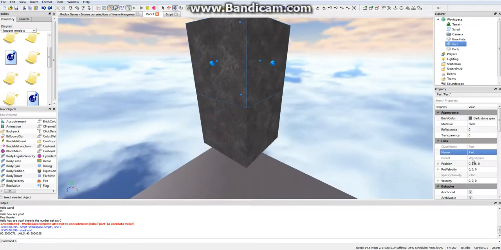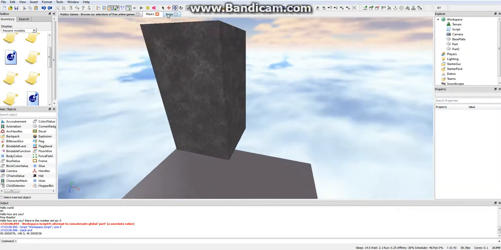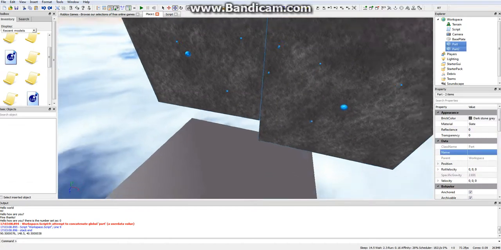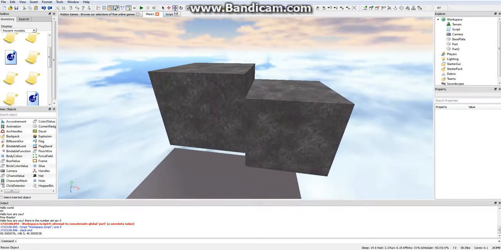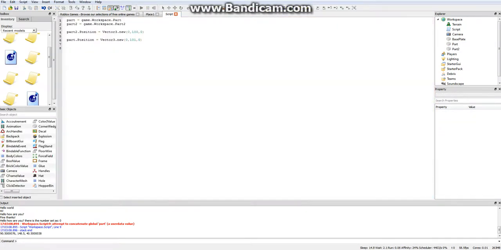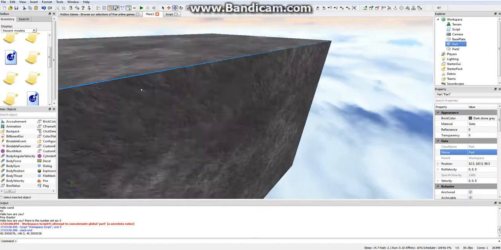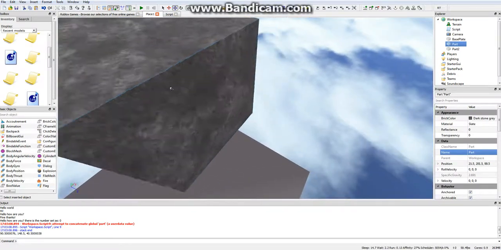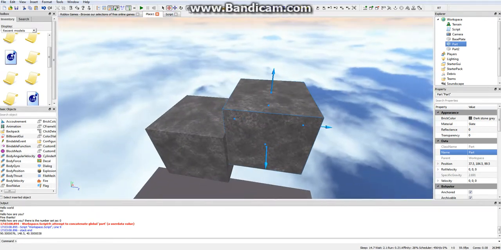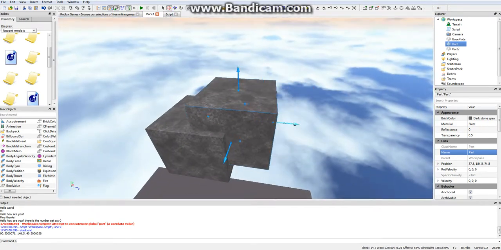This part is clearly 158. This part's 100. This part's in the right place, but this one is placed at 158. But in here, it says 101. So why didn't it go inside? Well, that's because we're using Position. If we used CFrame, it would be forced inside. It can't force it inside the same position. Look, you cannot move it inside it. Now, if you're building and you want to use this, you can force it inside like this.